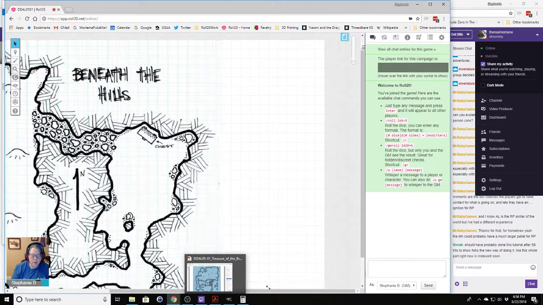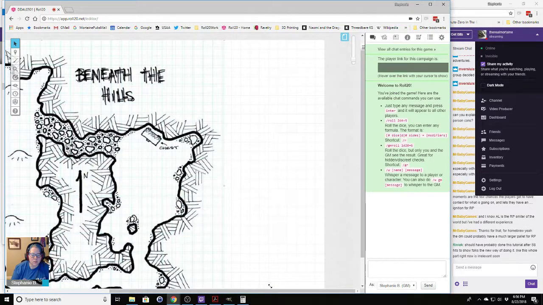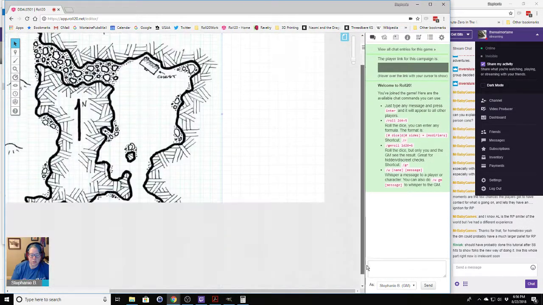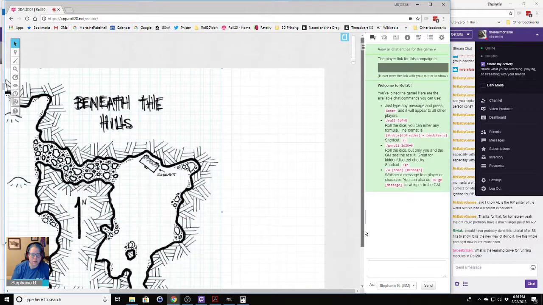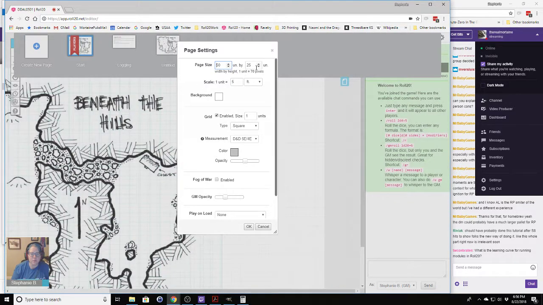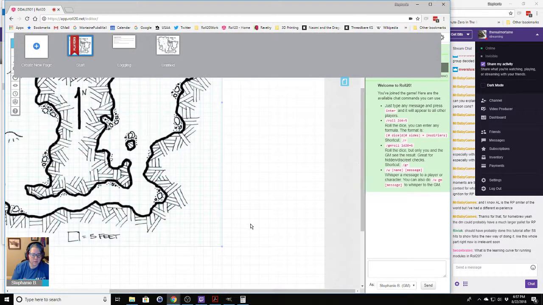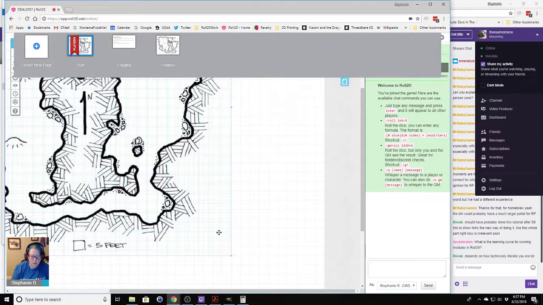Now, there are suggestions in the wiki for lining up your maps a little better. But we're just going to quick and dirty it here. Looks like this map is a little bit taller, too, once I've made that, so make that about 40. Okay, great. And you can see it still just a little bit doesn't line up. That's kind of okay.